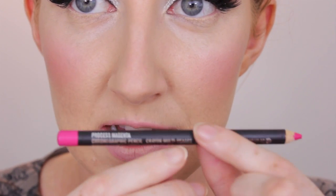So again, I'm just going to line the lips, and for lip liner I'm using Process Magenta, which is a MAC Chromographic pencil. I know these came out in a collection, but they are permanently available in pro stores. I'm not sure if you can get them on counter anymore, but you can get them in pro stores. So that's the first lip liner on. Now I'm going to go around with a pencil that really needs to be sharpened. This is Beet, so it's just a slightly deeper pink.